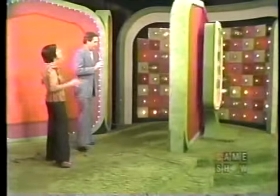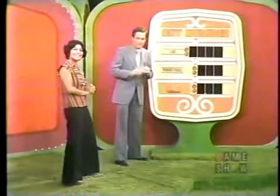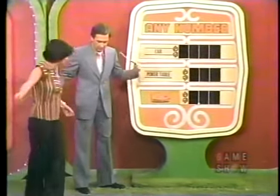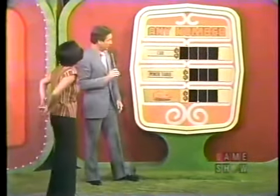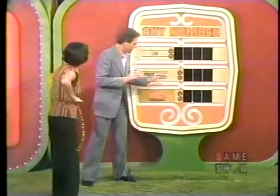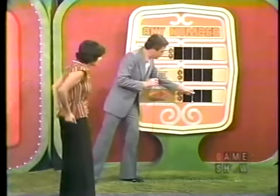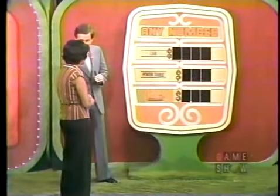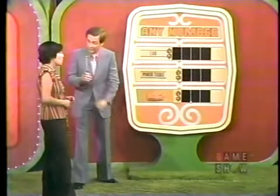Now, Irma, I think I have an excellent game for you to play. We call it the Any Number Game, and we have numbers all over this board, 0 through 9. Each one is there only once. I'm going to move you right over here on my right. Now, if you light up the four numbers in the price of that car first, that's what you win. But if you light up the three numbers in the price of the poker table first, that's what you win. And if you light up the three numbers in the money in the piggy bank, that's what you win. So what you should do, Irma, is to try to give me numbers in the price of that car. Would you like to do that?